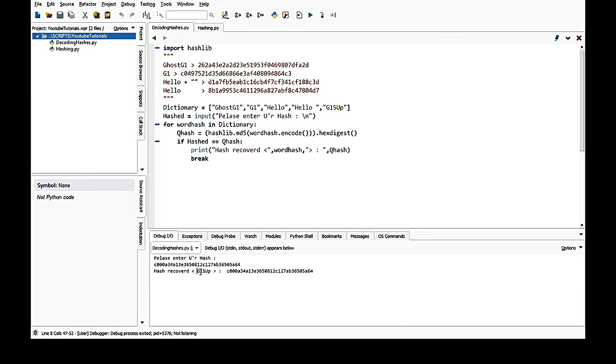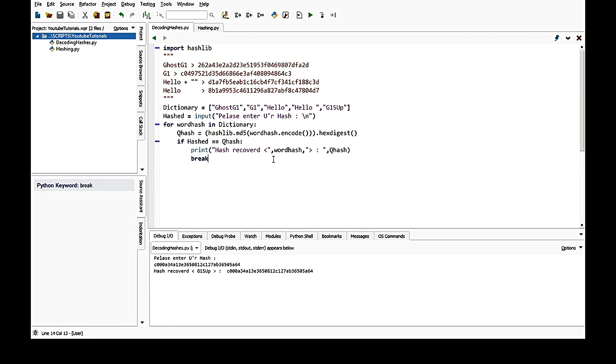So this is how pretty easy it is to crack a hash with a word dictionary or word list. But I guess there are some websites to crack MD5 hashes. You just paste them and do some crack or submit, I guess. Within seconds, you get the hash or the word. So that's how easy it is.